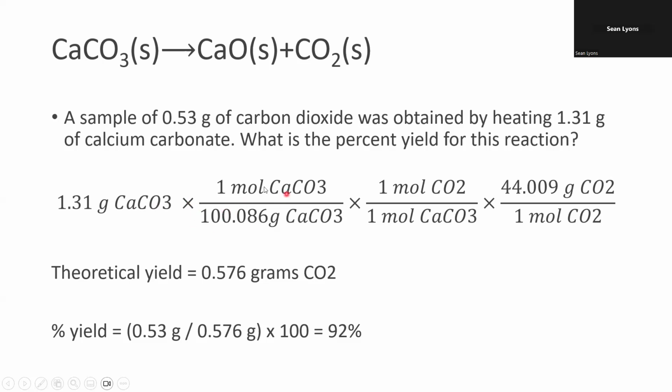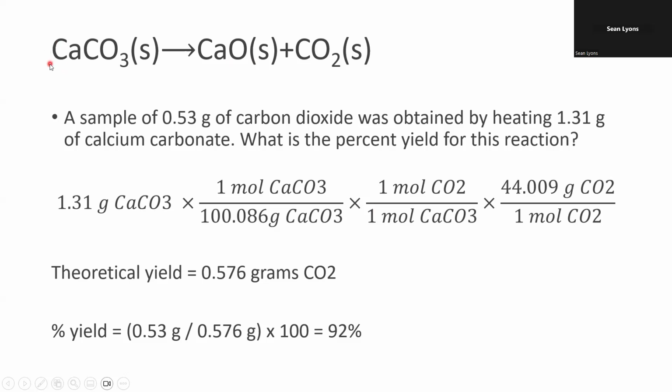So with the theoretical yield, that'll be kind of our 3-step process where we go from grams to moles. So this first one here, we're just dividing by molar mass to get the grams to cancel. And that would tell us how many moles of calcium carbonate we have in 1.31 grams. And then this 100.086 number, that's just from adding 1 calcium, 1 carbon, and 3 oxygens up on the periodic table. But now that we're in moles of calcium carbonate, we can put that unit on the bottom to cancel it. And since we're being asked about the carbon dioxide, that's why we'll have 1 mole of CO2 on top. And again, these ones here are just because that's the balanced chemical equation, so we've got coefficients of 1.